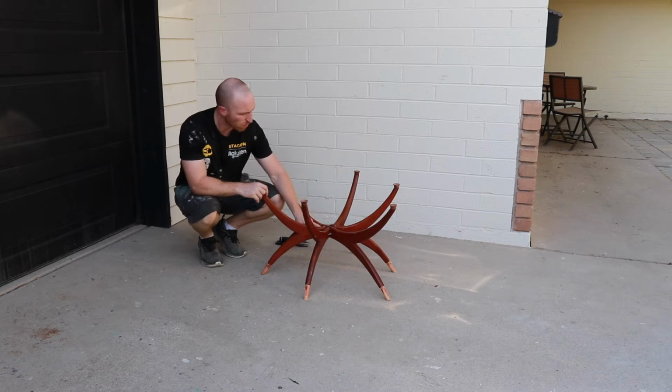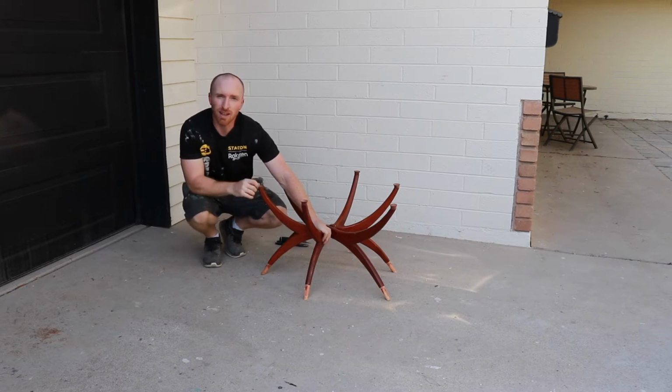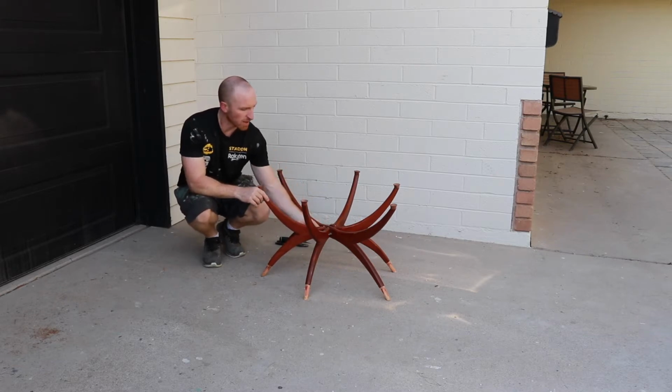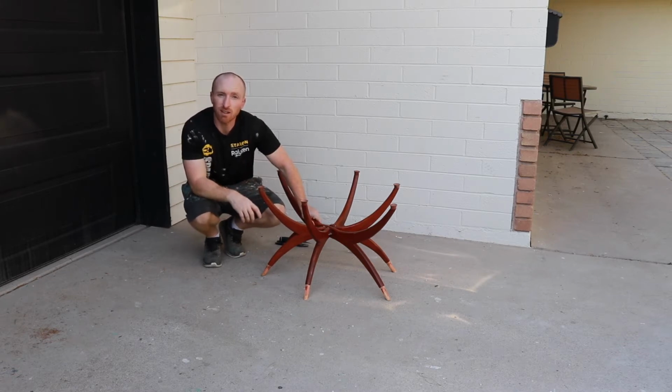We're going to take the legs off, clean up all of it, sand it down, paint it black, and I think it's going to pop pretty nicely after we get it all taken apart and taken care of. So, first step, let's remove all of the rubber pieces. We're going to remove each of the legs, get to this plate, and then from there we can start sanding. So let's get started.